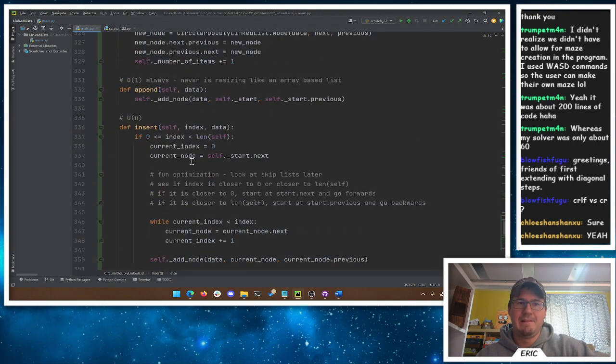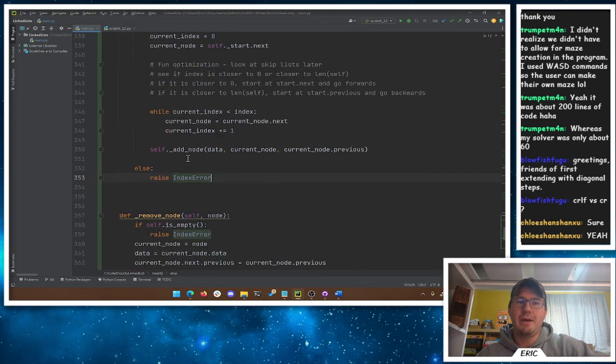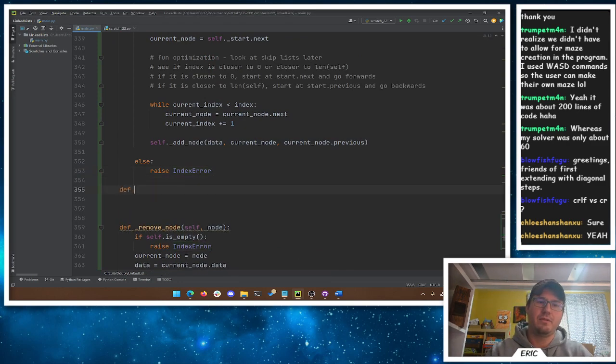So that's insert. Now we also had pop. So we're going to define pop. Now pop would take an index, but we're going to assume if you don't give me an index, we'll say, how about it's -1? Is that okay? Or maybe None is better. We'll just say, hey, it's None, as I can check for None a little easier here.